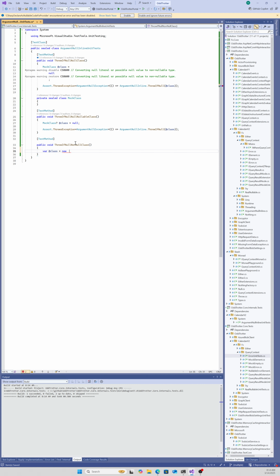Mock class. Assert, and then var return equals ArgumentNullInline.ThrowIfNull class, assert return equals class. Okay.